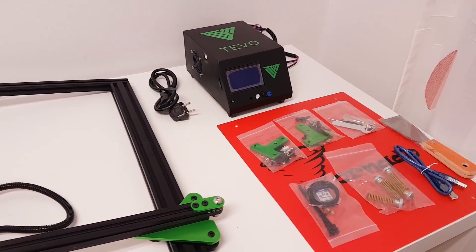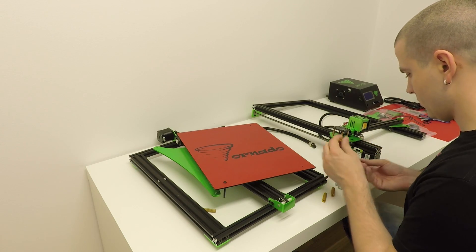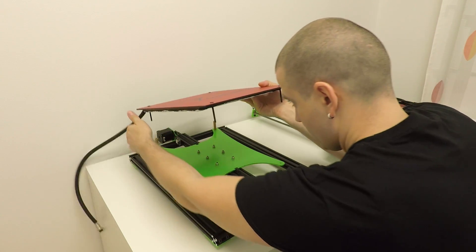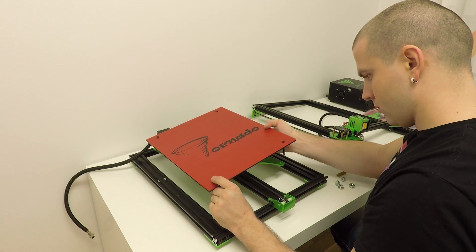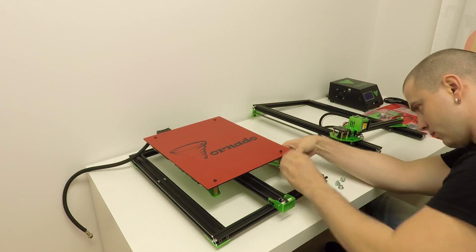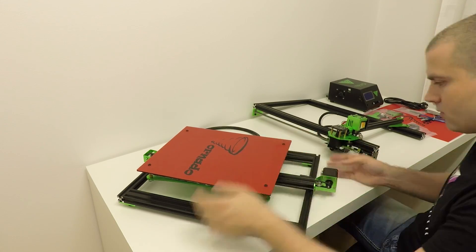And now it's time for assembling, let's do it. First you need to mount the heated bed with these 4 screws with the springs on — unscrew them first and insert bolts through the holes on the glass plate at each corner. Then add springs underneath one by one, and when you get all 4 in place, screw them down with the adjusting nut. My heated bed was already pre-adjusted so I didn't need to adjust the roller bearings, but if you do, there are 3 adjusting nuts underneath — look in the manual, it's pretty easy. These 4 heated bed adjusting nuts with the springs need to be screwed down around half spring load.